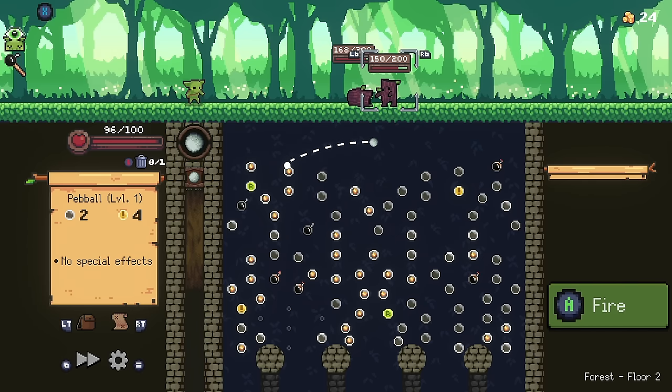I guess I have to know what this is. I have to know what a round squirrel is. Let's find out. Forest complete. Hooray. We're doing great. Now for the castle.